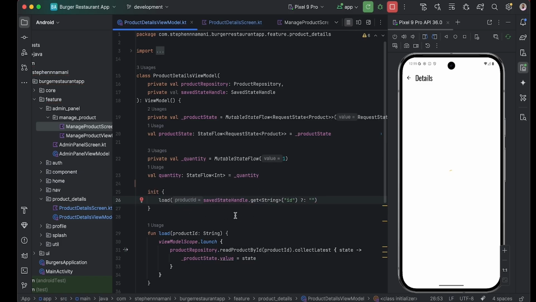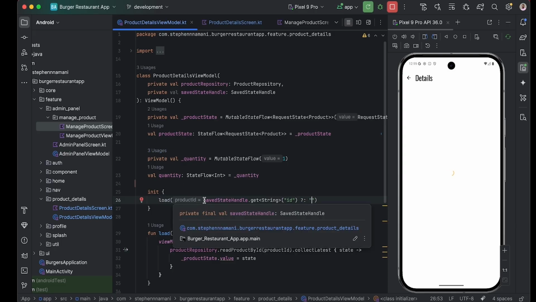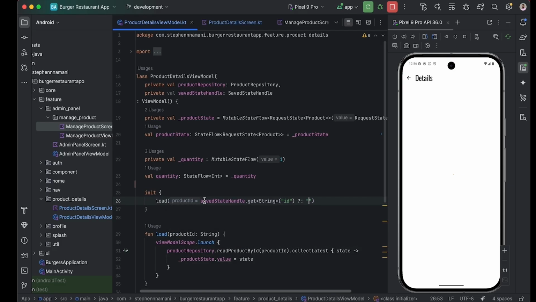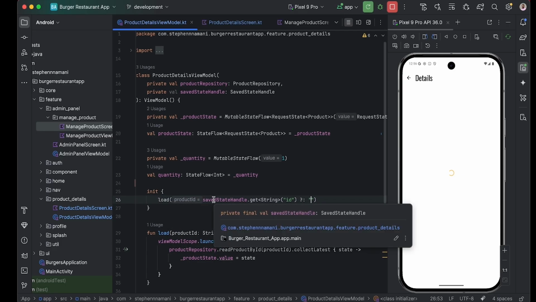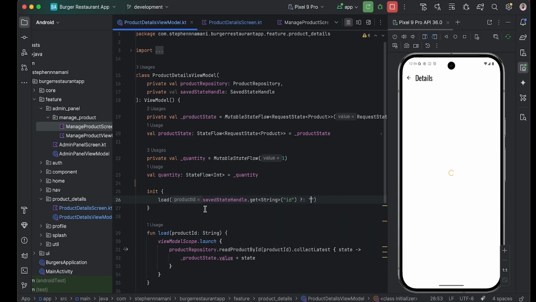With that, we can manually collect our state, but there is an issue with this, because we are manually reading and updating our product state from here, which is not so good. In our resource management, the init might not be properly cleaned up, which will give us a lot of overhead at the end of the day, and our error might not be handled in the collect block, as we have called collectLatest here.